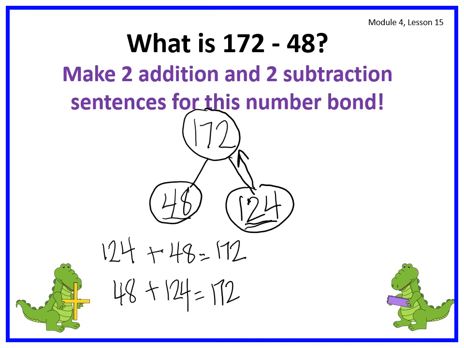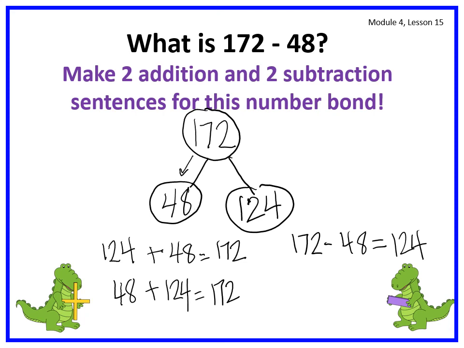Let's take another look at that same problem. And this time, let's work on subtraction. So the whole is the number that you have to start with in subtraction. So that's the one we've been working on with subtracting that whole out. So 172, and then I'm going to work backwards. So 172 minus 48, and then come across equals 124. You see how you can take those three numbers and they're all the same. 172 minus 48 equals 124.